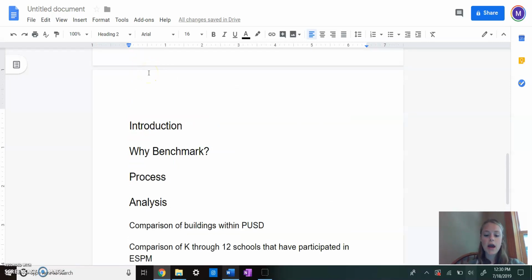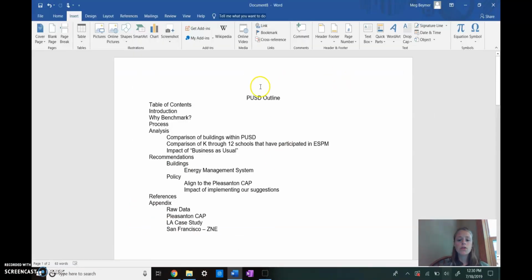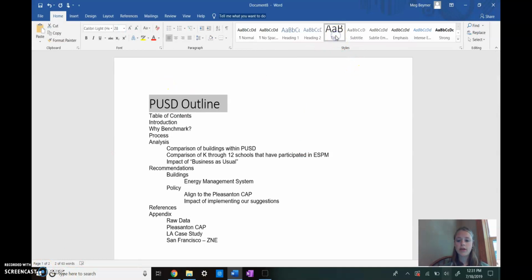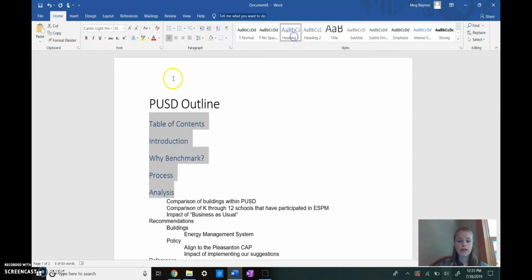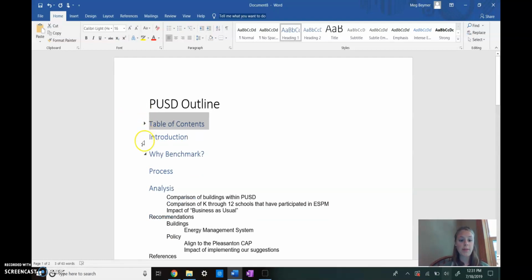And now we're going to move to Word because this is what ours will actually be in. So the first part is very similar. We can go to PUSD outline, and then we can select our title, and it'll be very similar for each of these. These ones will be our first heading. And see, if we were to enter after our table of contents, now that we put something in, we can actually press this little thing and collapse it down, and we'd be able to do that for all of them.